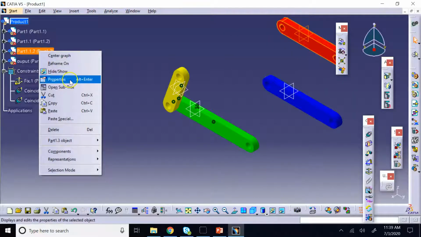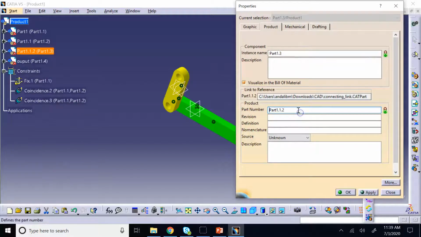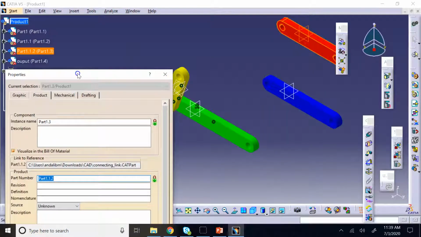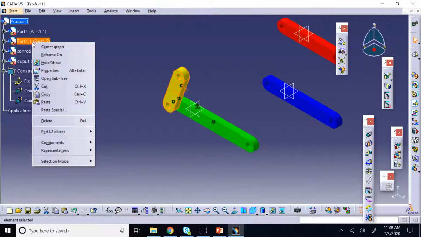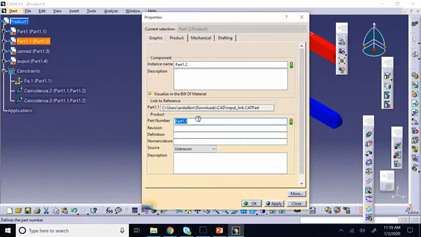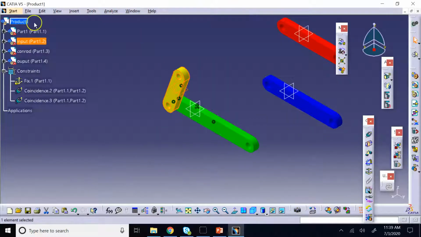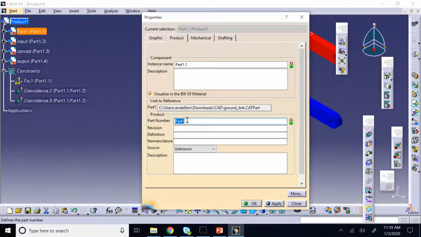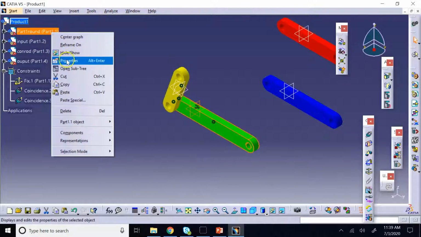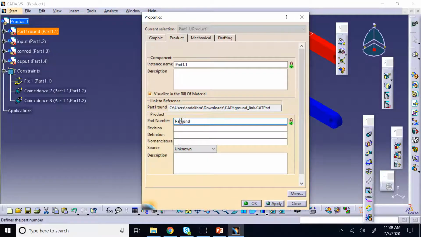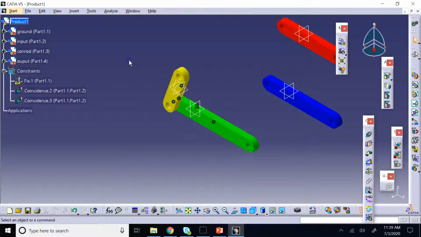This one is the red member, so it is the connecting, or I can call it Conrad. Then this one I change to input. Feel free to change these names to be something more meaningful than part 1, part 2, or something like that. I always suggest you do that. There we go. Now they are a lot more meaningful.